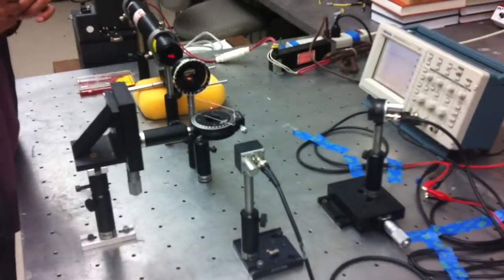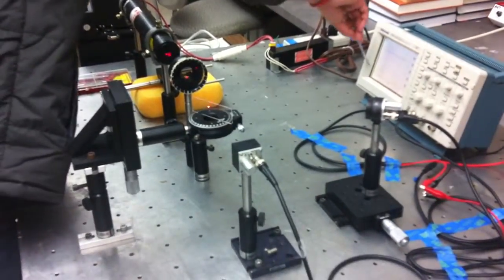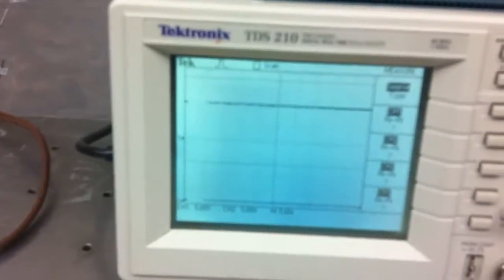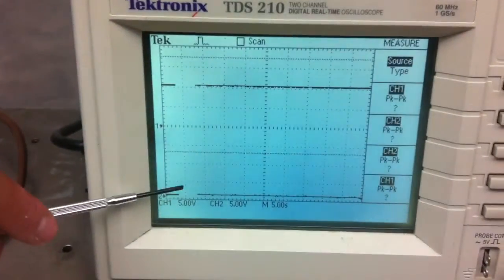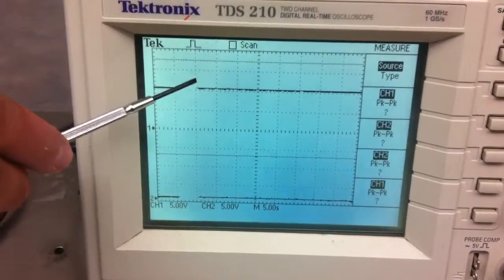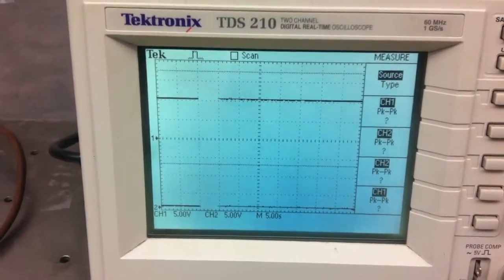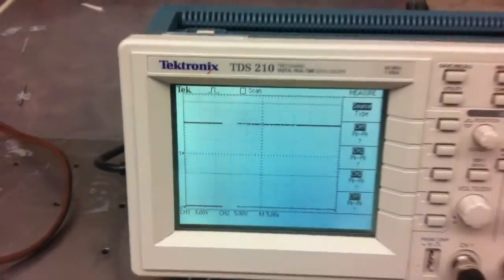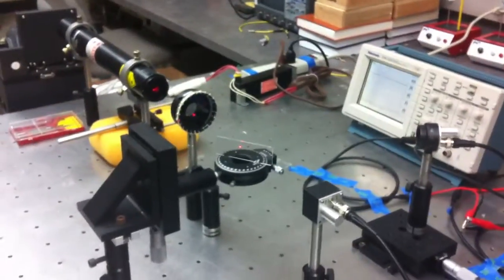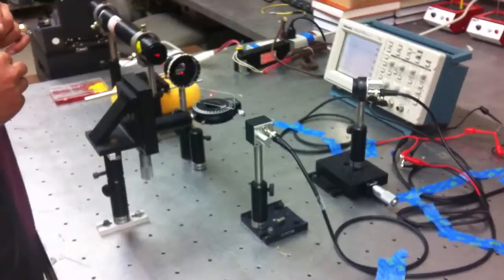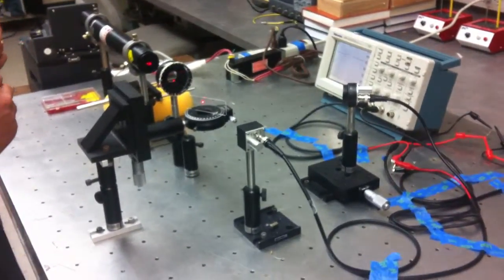So if you look at channel 2 right here, and let's take a closer look at the scope screen. We have channel 2 right there. So channel 2 is almost down to 0, and channel 1 is at 10.5, which is equal to the reference voltage that I measured without the microscope slide. So we can make a very logical assumption that all of the power, or almost all of the power, is going straight through at the Brewster's angle.